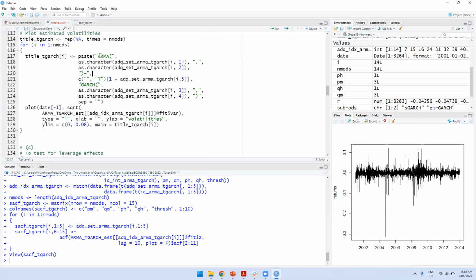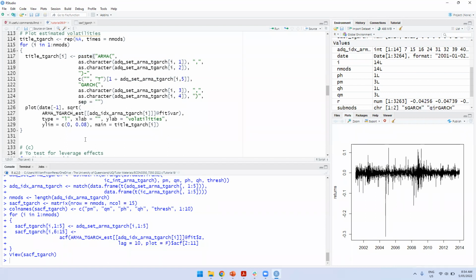And in here we're capturing how many terms of ARMA, and whether it has a threshold or not. If it doesn't, it will show nothing. If it does have it, it will show a T, and the GARCH terms. So we have the GARCH and ARCH terms there. And with paste, you put all of that together as a single string of text, and we separate with nothing. That's the argument in here.